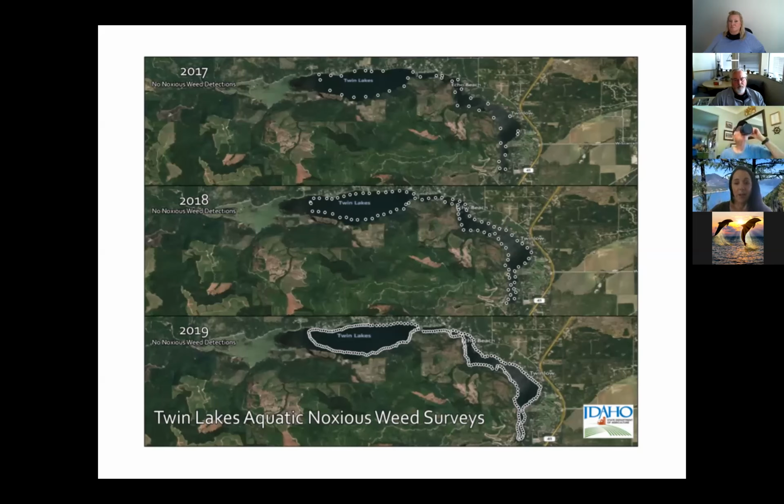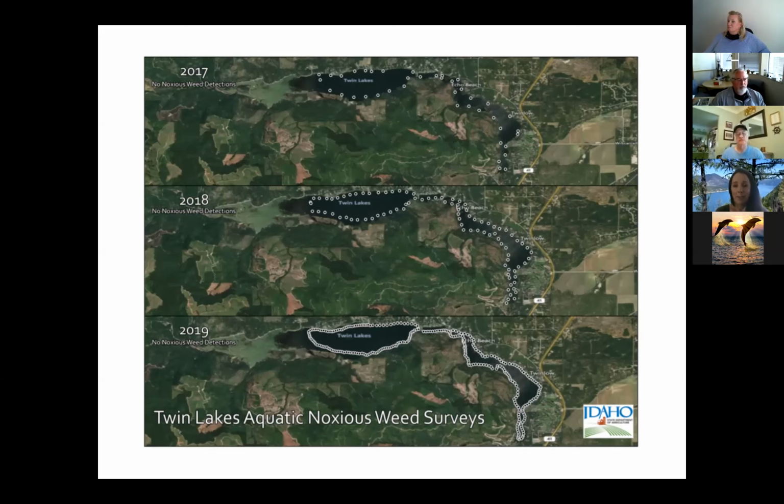She's given us some information where they've done surveys for noxious weeds, and the ones they're really looking for, that they see in a lot of the other lakes in North Idaho, are curly-leaf pondweed and Eurasian water milfoil. We're starting to hear a lot more about those particular plants. They're very aggressive and can outcompete the natural vegetation of lakes.